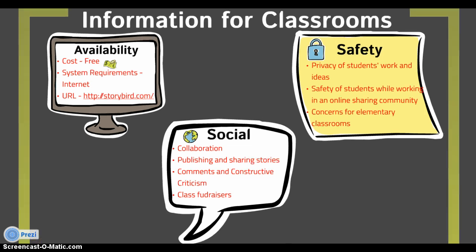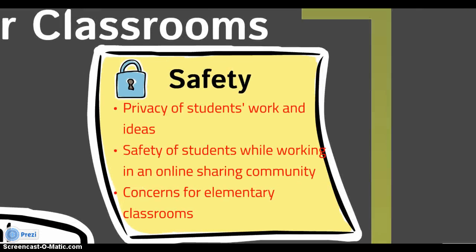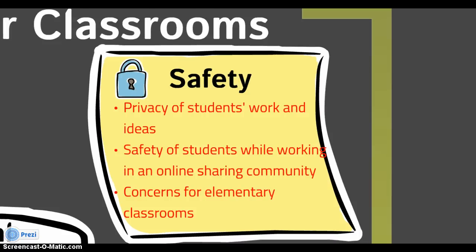Here's some of the information for the classrooms, such as the availability. The cost is free and the system has no requirements except for the internet. As far as safety concerns go, a teacher's class is private, which protects the safety of children of all ages while using the internet, which could be a concern, especially for elementary classrooms. In addition, nobody from outside the class may contact a student, and no personal information is required to make an account. Artwork can also be filtered by age appropriateness, and an adult is required when creating a children's account.